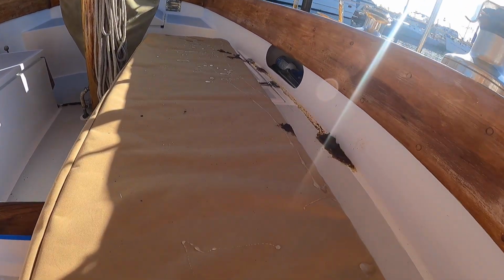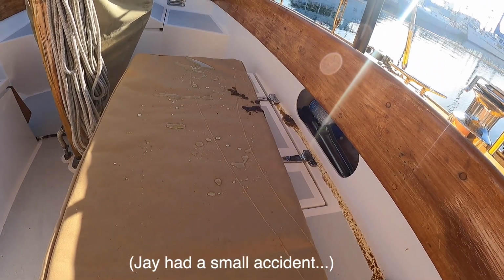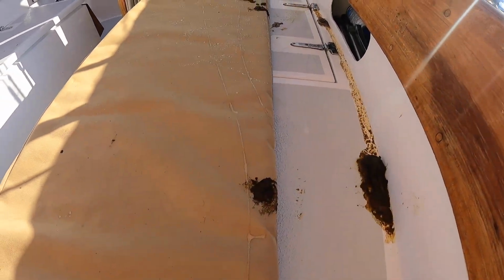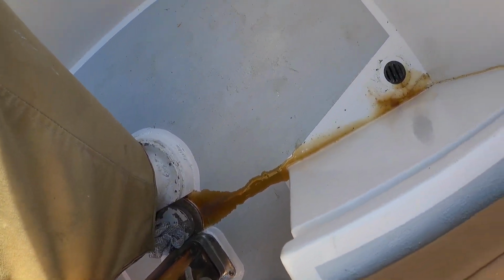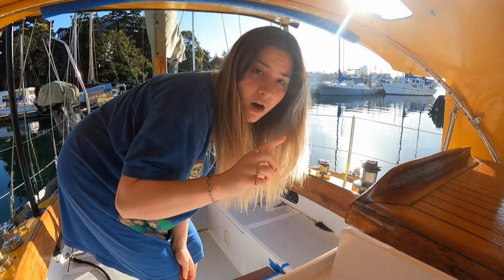I just woke up and I went to go check on my new cushion I made yesterday. I'll show you guys. So I guess an otter wanted to leave us a little gift this morning. This is what I'm not only dealing with, but having to face for my new cushions that I literally just sewed yesterday, and it gets severely worse over here. Not quite how I wanted to start my morning. It is like 7:30 in the morning right now.